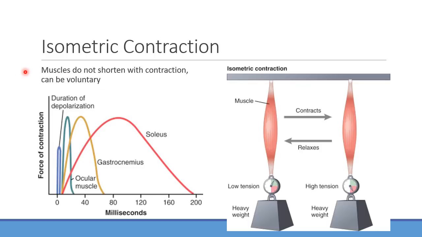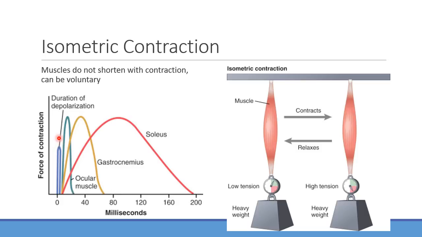Anyway. But you're going to find that some muscles are much better for more isotonic contractions, some are better for more isometric contractions. So imagine looking at the duration of depolarization. You notice the depolarization itself is pretty quick. Action potentials happen almost instantaneously. But when you look at the length of time that a muscle stays contracted for, it's going to be directly suited to whatever the muscle is being used for predominantly.